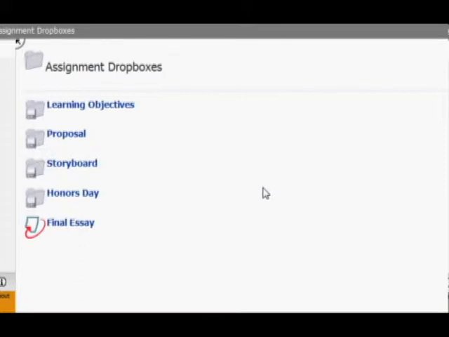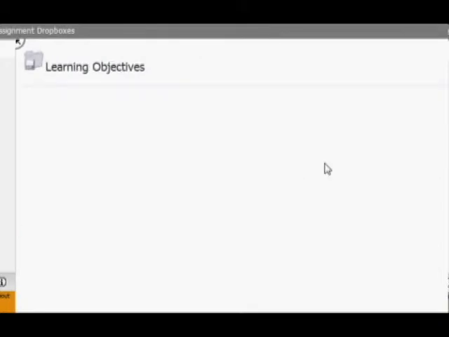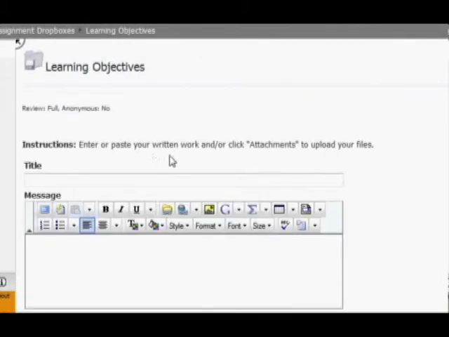Drop boxes are also commonly used by your professors in order for you to return assignments to them. There's 2 different drop boxes shown on the screen. One is an Angel Dropbox, and by opening the Dropbox, you might find some information about how to upload your assignment, or it may be rather generic like you see here. You would enter a title for your assignment. A lot of times we ask our students simply to put their name and to repeat what the assignment is.